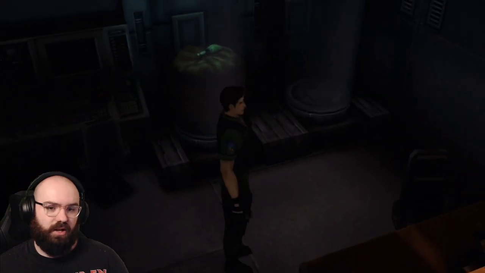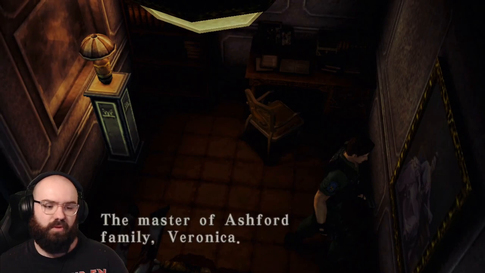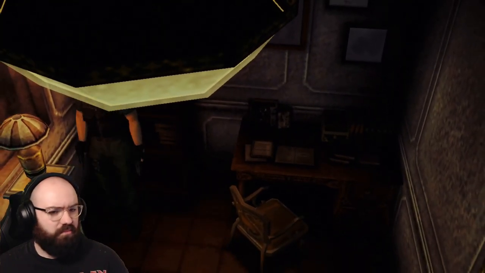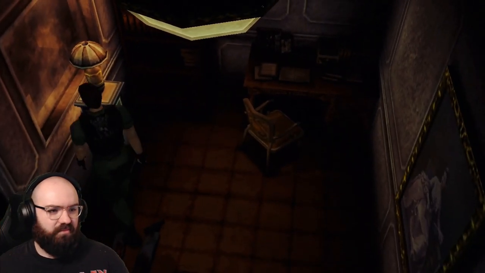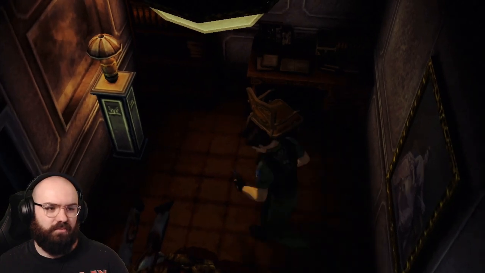Interesting. So the queen ant's gone. What was the point of lighting that alcohol lamp? Is there a point to that? Something to do with this painting? It's a portrait of a beautiful woman, the master of Ashen family, Veronica. Why? Just no explanation. Everything usually has a purpose or a reason for doing something.